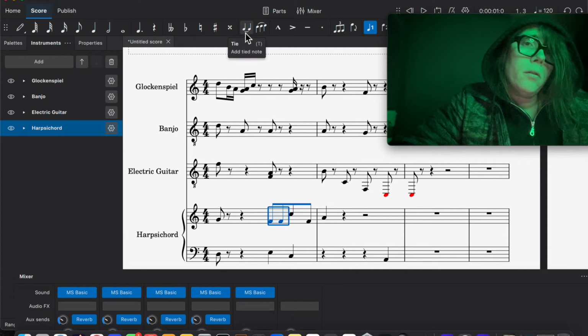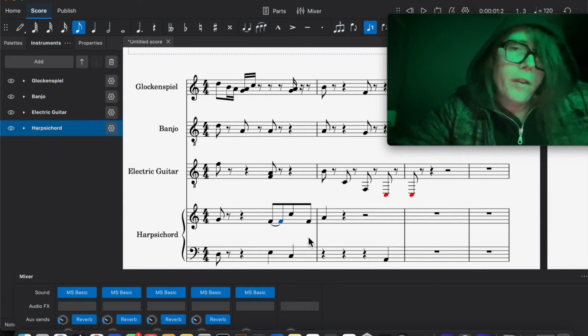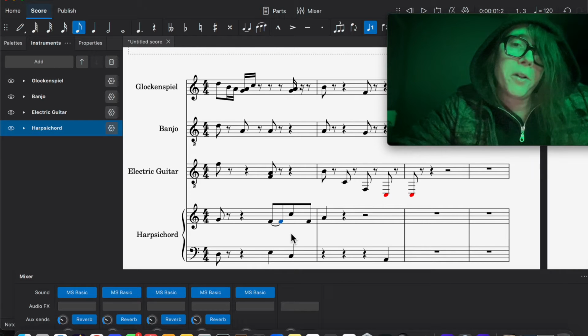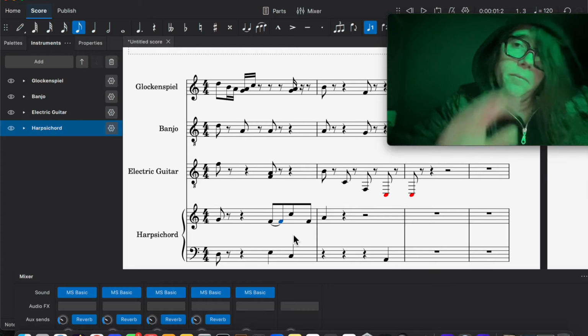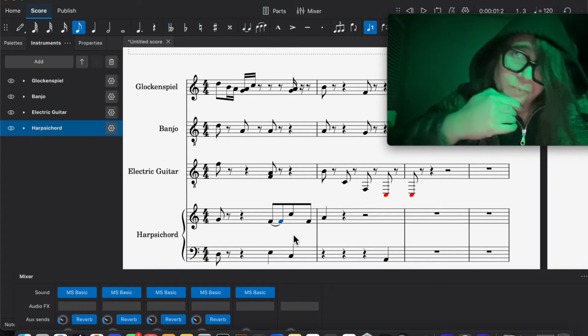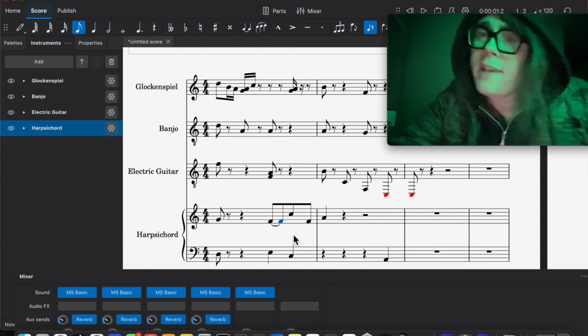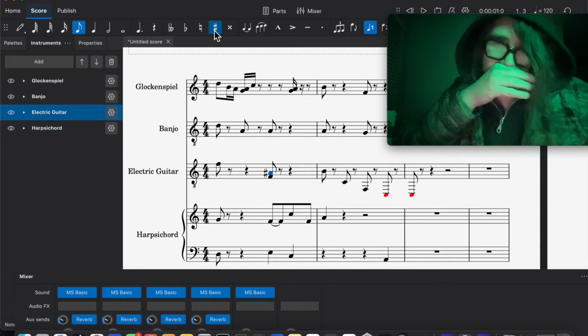Now, I put a tie. And this blasted thing wanted to tie all of them, but I really only wanted those. So I just clicked on the new tie that it added that I didn't want, and I hit backspace. It's gone. So that's how we're going to apply some things. What if I'm like, no, A sharp. I can click on the note and apply the sharp. Oh, that's going to sound great.